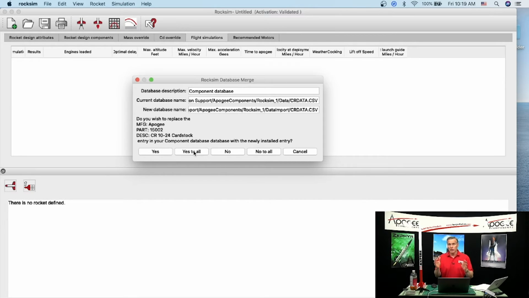Now the only time that you're going to see some issues is if you have gone into Roxim and started changing parts in your database.